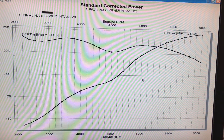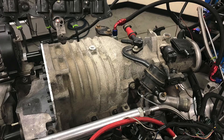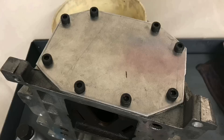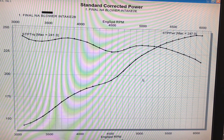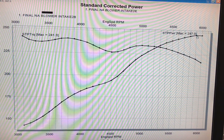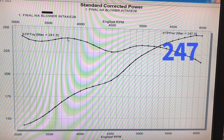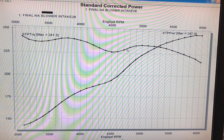The intake manifold consisted of the lower intake manifold from the blower and then the upper intake manifold was basically the M90 supercharger with the rotor pack removed and a cover plate made, as I'm showing here. We ran it with the stock mass air meter and throttle body assembly from the L67 early 3800 Series 2. Running in this manner, our naturally aspirated combination produced 247 horsepower and 240 foot-pounds of torque. I know everyone's looking at this weird dip and I'm still trying to figure out exactly what happened there.